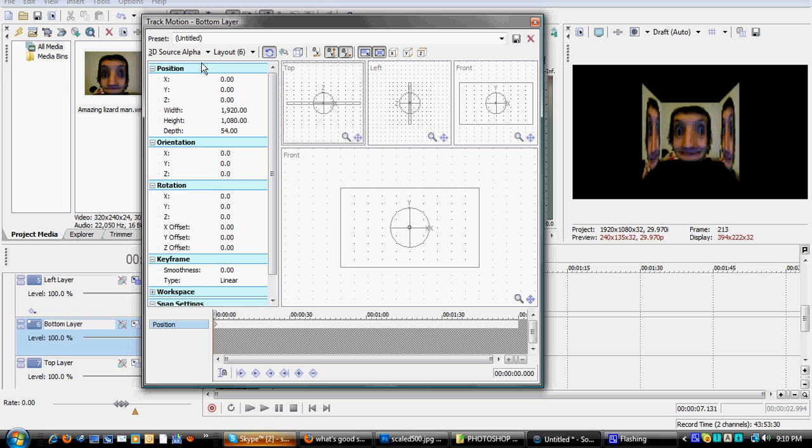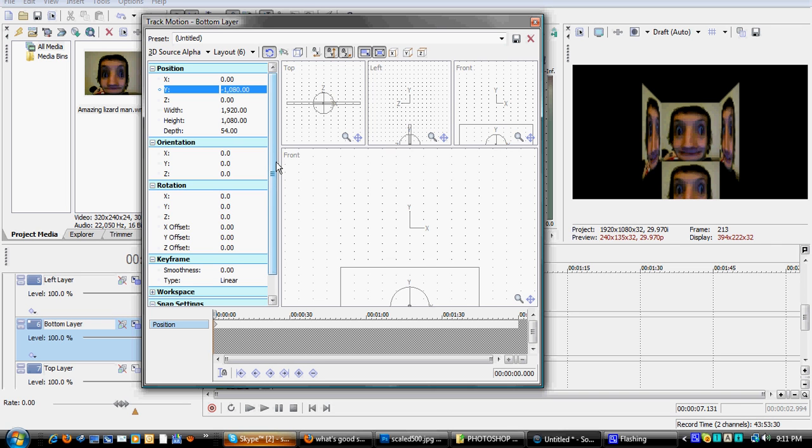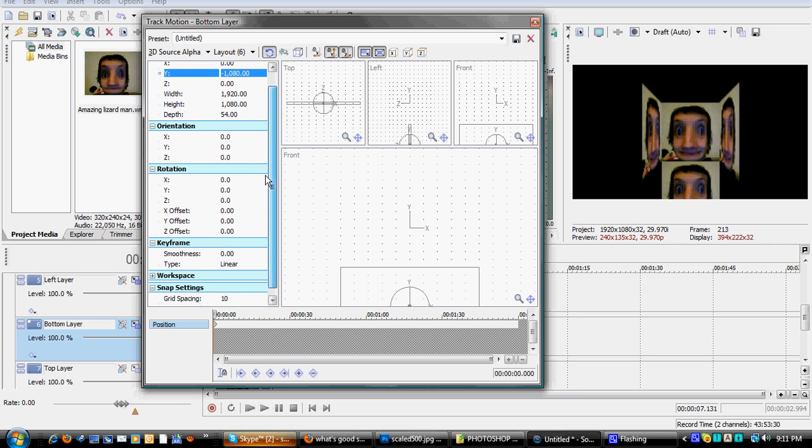Let's see. This should be the same, I think. I'm not positive on this. I might have to go make some corrections here and cut it out. But let's see. Position. I'm going to change the Y to our 1080 here. Oh, I'm missing everything today. Oh, what's the top? So we're going to make that negative. No big deal. And we're going to go ahead and change the Y offset to 540. And you see it's perfectly in line right there.